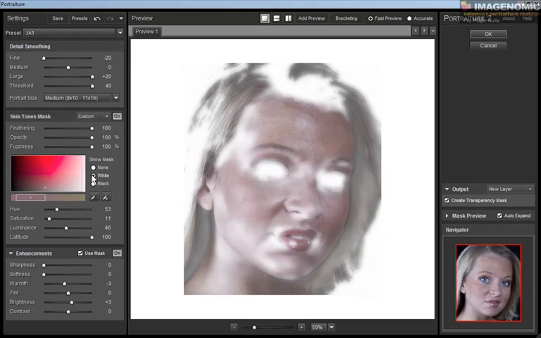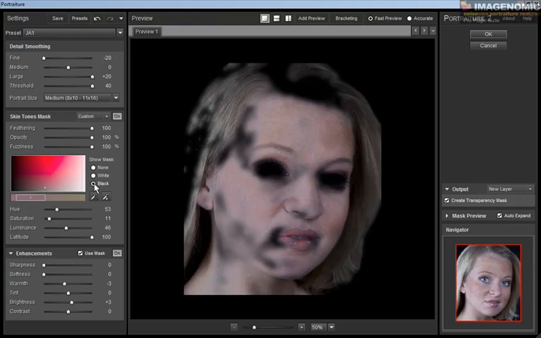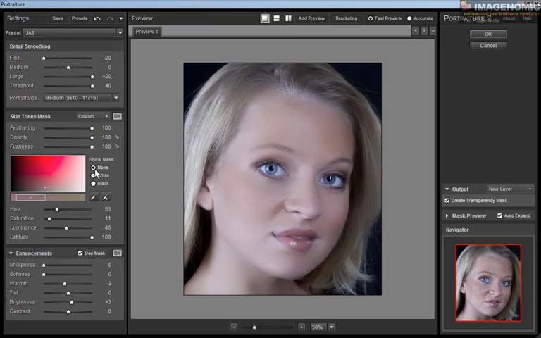We make our own type of mask because we're actually outside of Photoshop now, and then we combine it back in with the skin that's in the original image. So the mask looks a little bit different. It's mainly just to give you an idea about what's going to be affected overall. And again, we wanted the hair, some of the hair and edges in here to be pulled into this mask to give it that really smooth edge look as the skin blends up into the hair. So this is what the mask itself looks like on a white background. And this is what the mask looks like on a black background. And this is with it turned off.